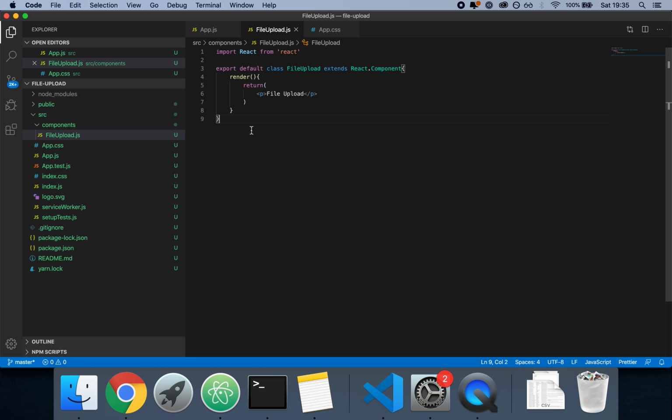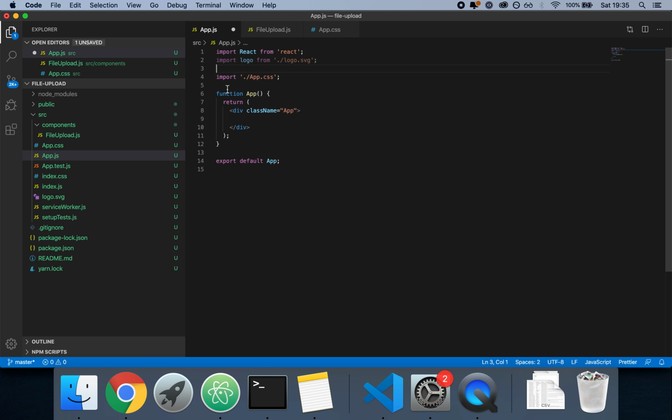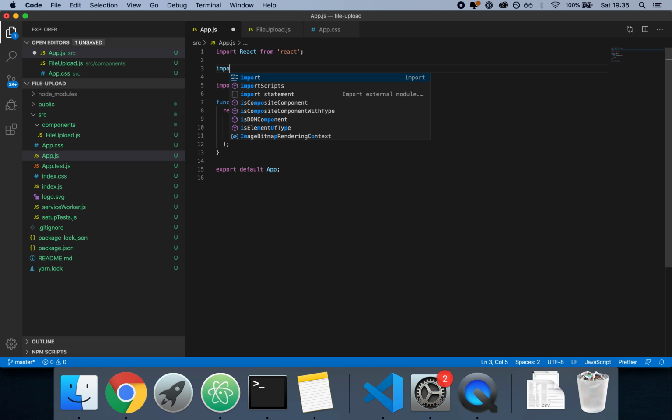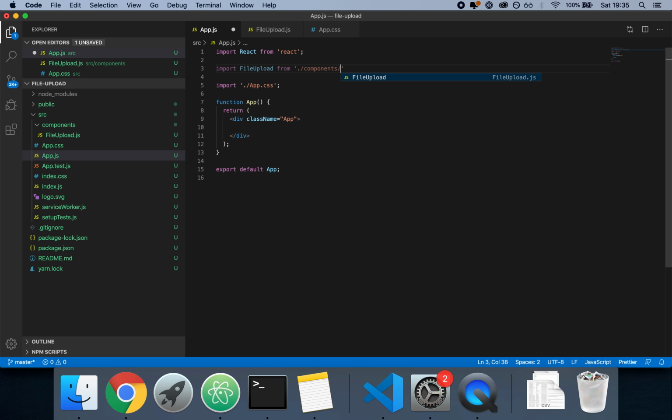This is all we're going to do here, and I'm going to import it in app.js. I'll delete this logo SVG because we don't use it, and import file upload from the components folder, and then the file upload file. And I'll just put it in the middle of the file right here.